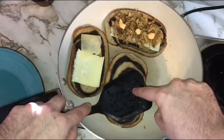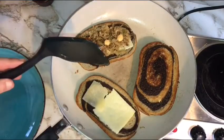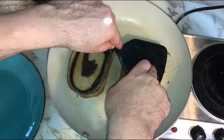Go ahead and press that down a little bit. We're gonna flip this because I know there's gonna be more brown on that other side already. There we go. So if you haven't figured it out yet, essentially what we're making to house our mass of corned beef is 2 stuffed grilled cheese sandwiches. Go ahead and press that down after you flip it and get both of these golden brown and delicious.